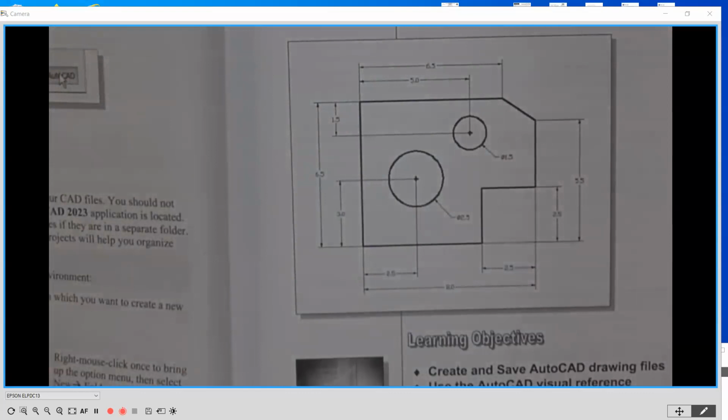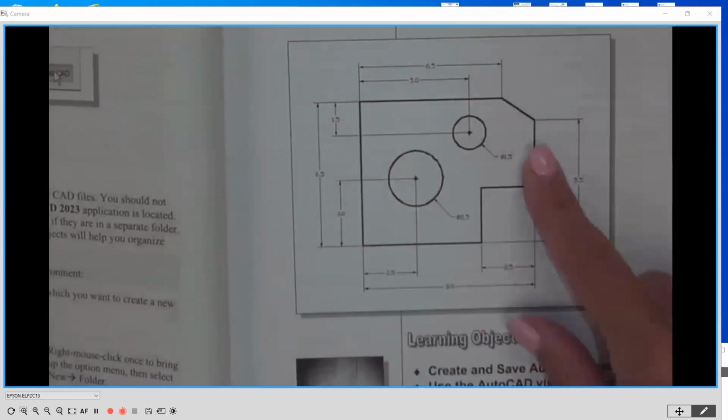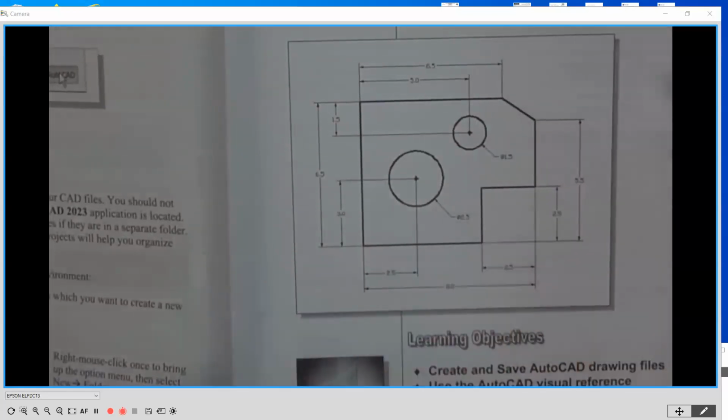So we're going to notice that in the 2 tutorials that we do here in chapter 1, we're going to be doing a lot of circles, lines, and arcs. Okay, and again, that gets us a long way, but it also introduces us to, they're going to be simple parts. It just introduces us to the interface as well as how AutoCAD wants the inputs and such. So if you want to mark this page, we're going to go back and forth because we're going to need some of these dimensions.